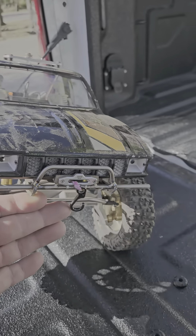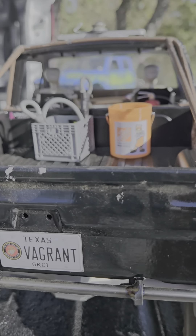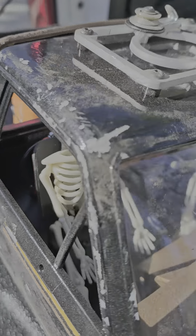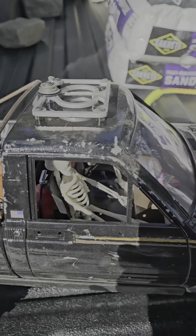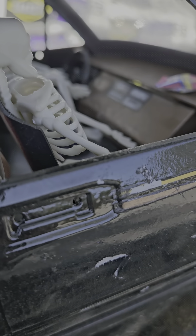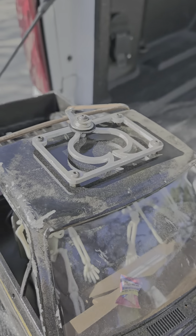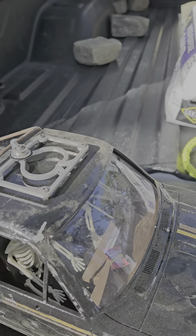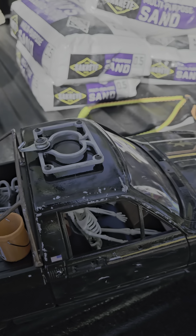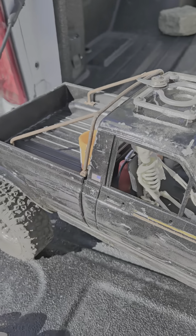I got titanium bumpers ordered from Corrupt Carbon Works — super lightweight, front and rear. Little scale items like my Vagrant RC GKC1 license plate, and other little items to count for points. I like to run the skeletons in there because they're lightweight. I built my interior from Kydex seats, and the dash and floor out of styrene. The roof rack is from Blacklisted RC — it's Sorca illegal for 2023, right at 2 inches by 3 inches. I've got the hanger pendulum there for pendulum winching. The roll bar is from RC Fab Tabs — super nice, very well done.